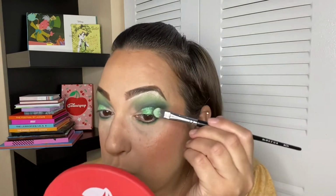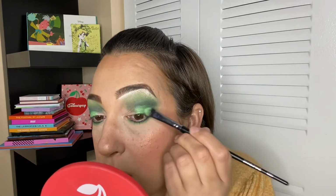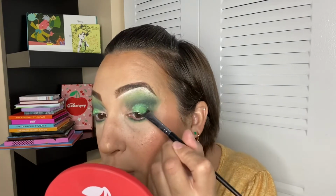And I'm gonna extend it a little bit to the front. This is like a third of the lid. Uniting those two, kind of like marrying these two colors, these two shades, those two shimmers. Wow, that is beautiful. I like it.